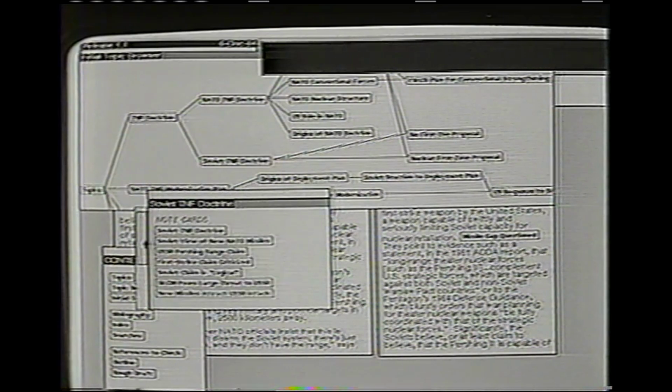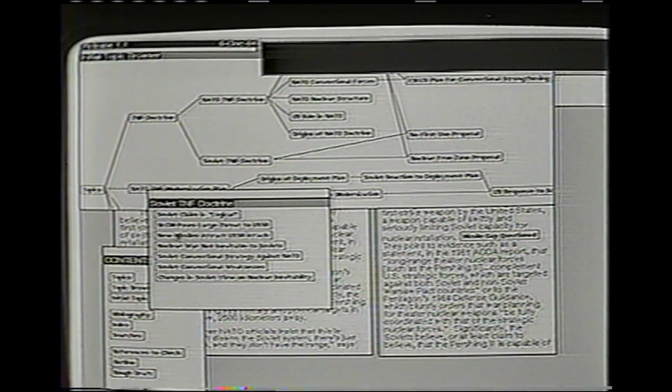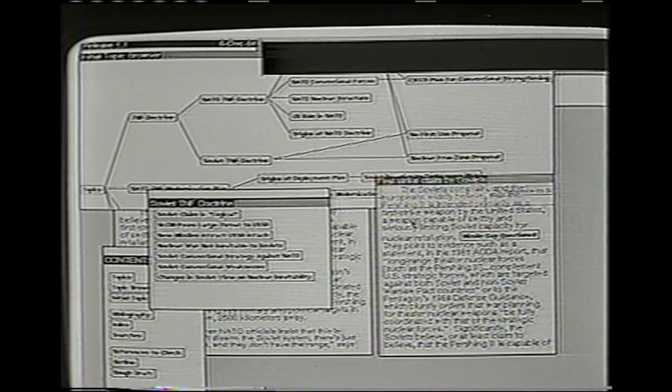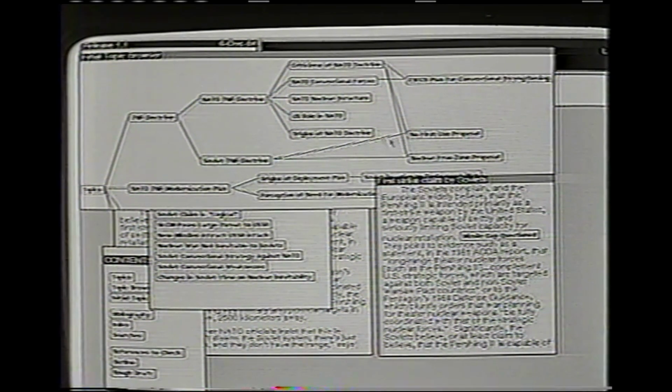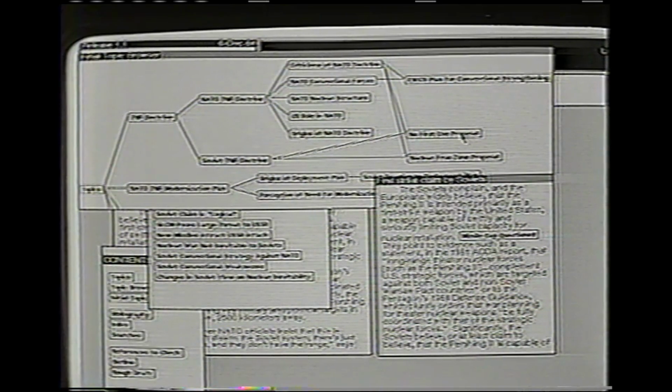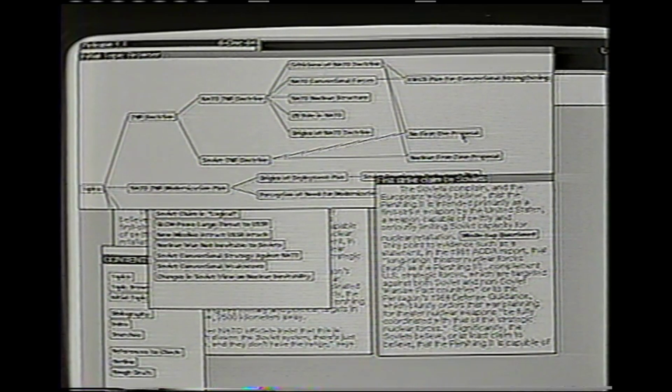And in fact, if I look through the note cards already stored there, I see that there is a lot of information about Soviet beliefs. And so that is, in fact, where I'd like to file my note card. Looking over the topic hierarchy, I also see that no first use proposal is likely to be a place I'd like to file this note card as well, so let me file it there.